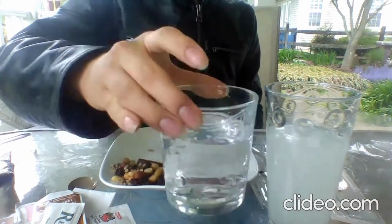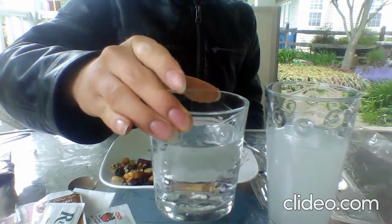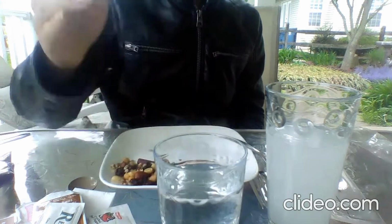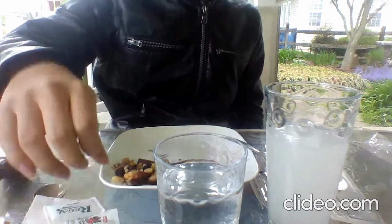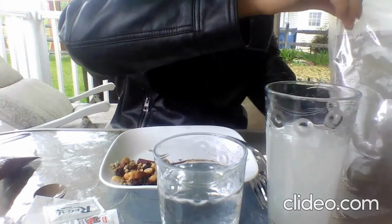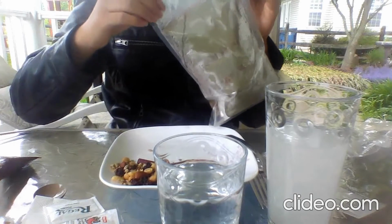What's wrong with this here? It's not just water, it's actually the other beverage that came in with the MRE. I just mixed it in. And the main course is probably about ready now.